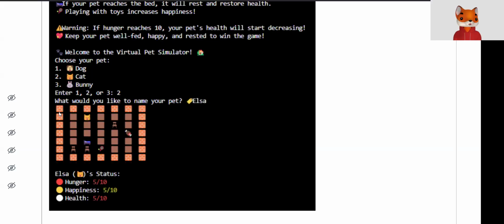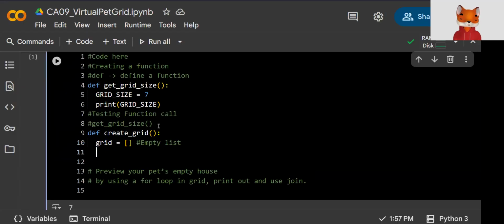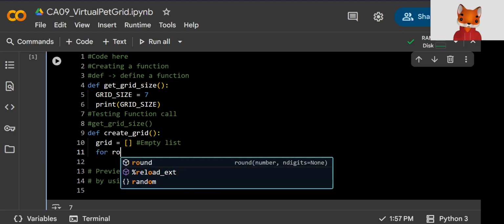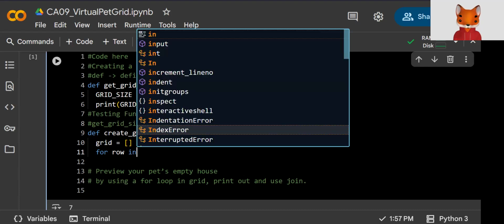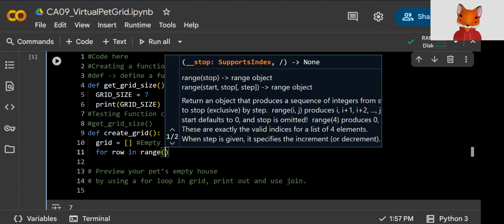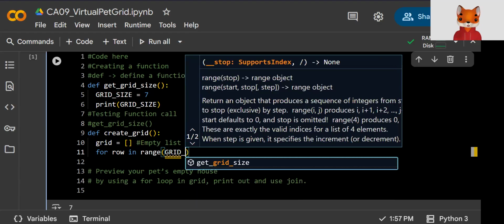So we're going to use a for loop to make sure that we get each section placed onto our map. So the first thing we're going to do is type in our for loop: for row. In this case, I'm just going to use row for rows to keep up with the grid so you can see it, but you can use i and j and all of that. So we have for row in range of, and inside of this range, we're just going to do grid size.